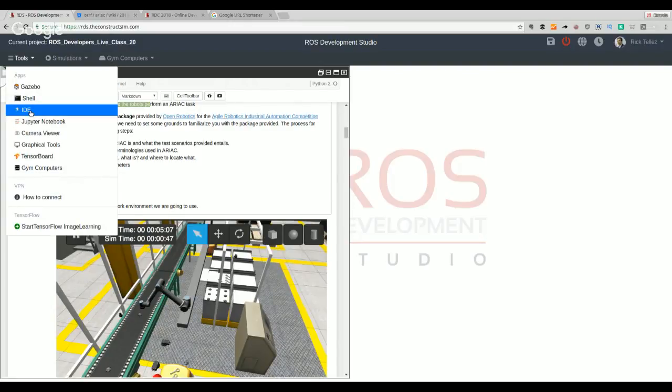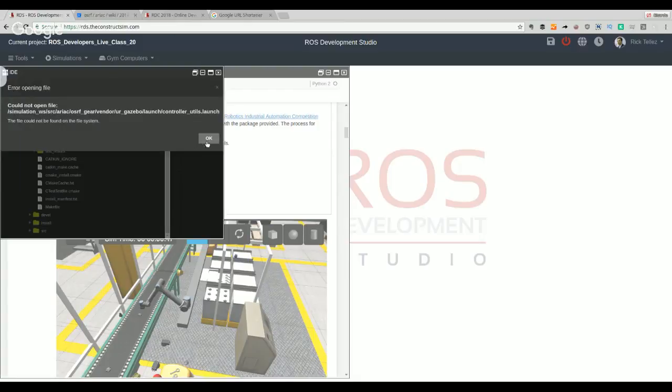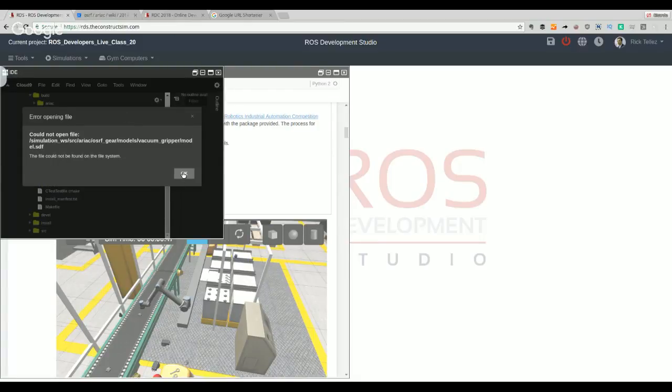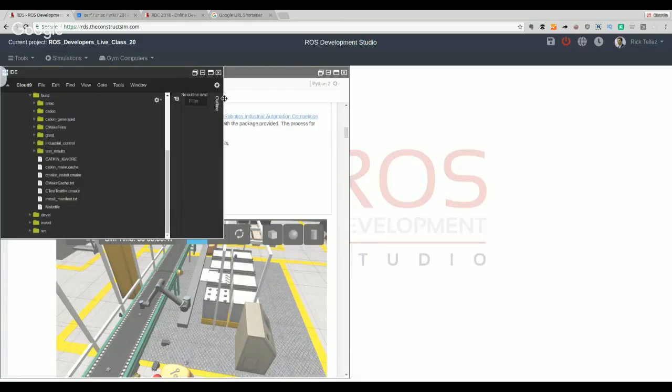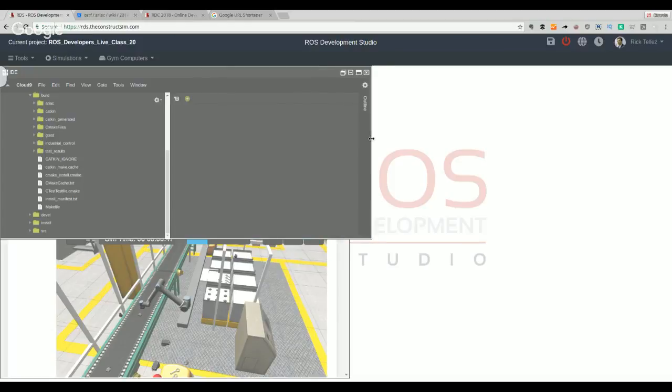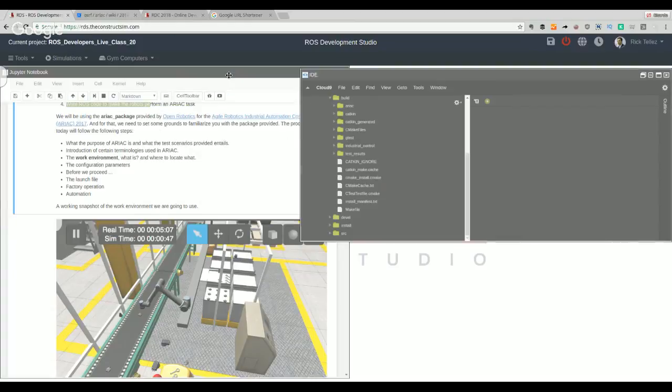If you go to the IDE, and yeah, that's because I was doing some previous work. Don't worry. So if you go to the IDE, then let me open like this and put it here on the side.